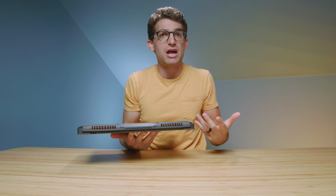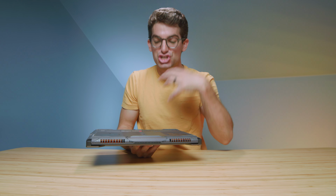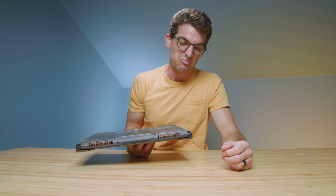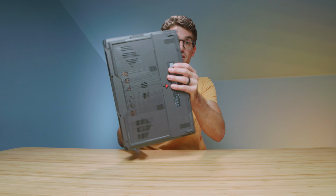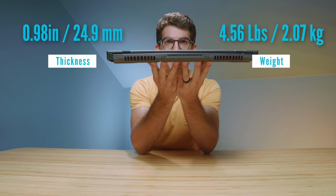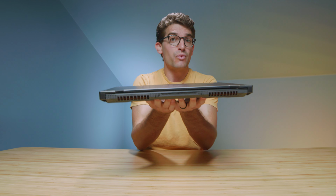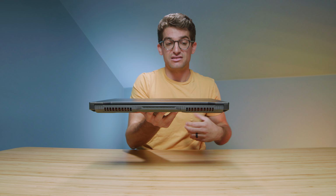And you can hear that on the bottom cover, it is that plastic material, but it doesn't sound rattly and cheap. It has a more affordable material, being that it's plastic, but it doesn't feel like that cheap, chunky, thick plastic. While discussing the build, the weight and thickness on this laptop is pretty good. It's thinner than a lot of the big, thick, chunky gaming laptops, but it's in no way a thin and light on-the-go friendly laptop. However, the weight is not exactly overwhelming. It's actually a pretty light package for the size of the laptop.